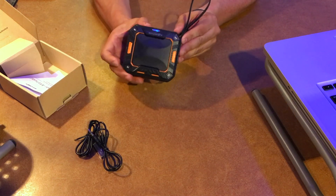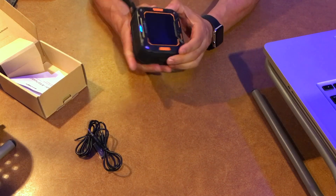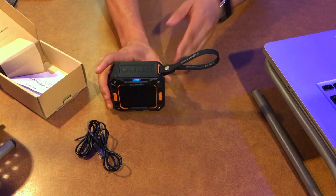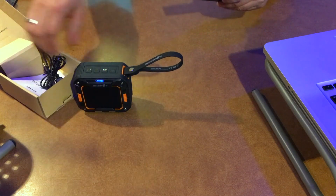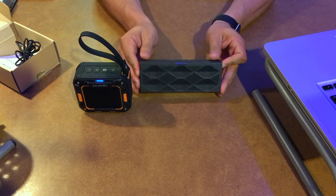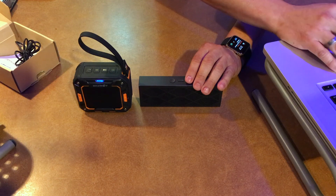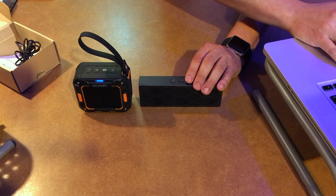So at about a quarter volume on my computer it already sounds really good. Now we're going to increase until we hit full volume. That's full volume right there. Again, for a $27 device, that was actually very good — very loud. I do want to note that the music comes from this side of the speaker only; nothing comes out of the back, so it's not a double-speaker setup. Now as a comparison, I've got a Jawbone speaker that I'll turn on and do the same volume test with.